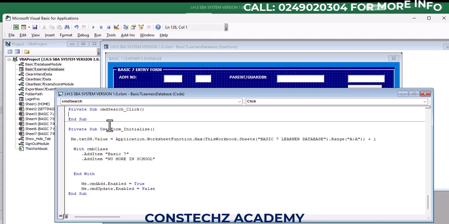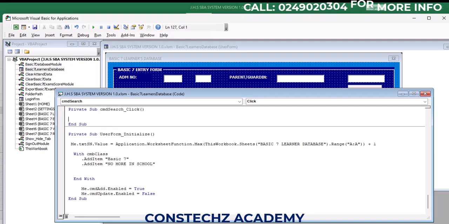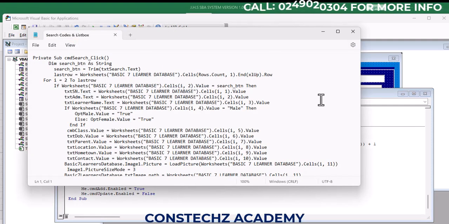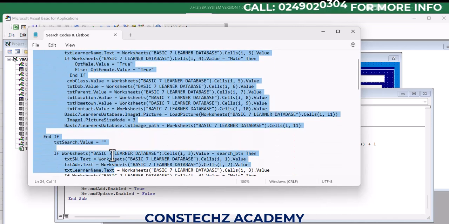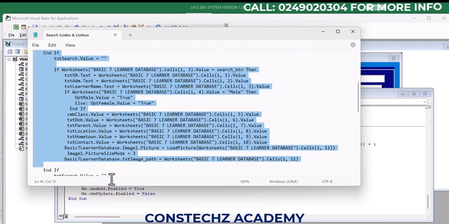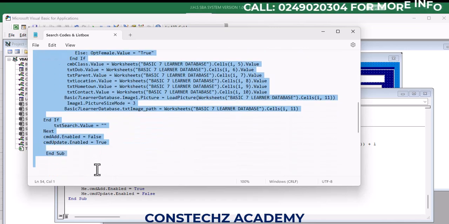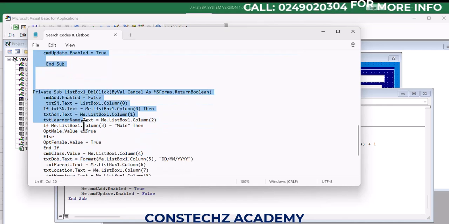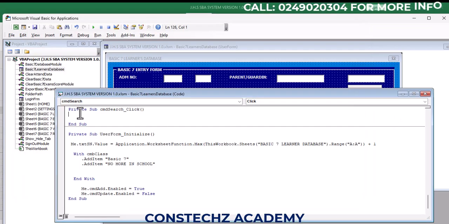So as usual, I'll copy the codes and explain to you. I've already given the codes to you on the WhatsApp platform. So just copy it and then paste it. Very important. So I'll copy it and then I'll explain the line of codes to you.